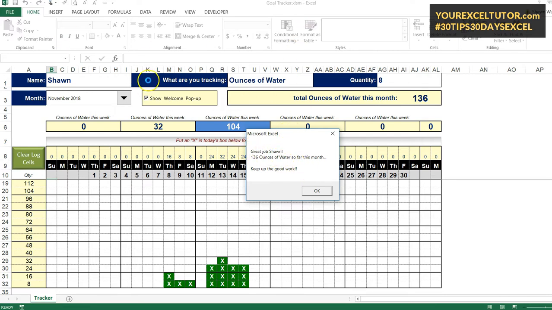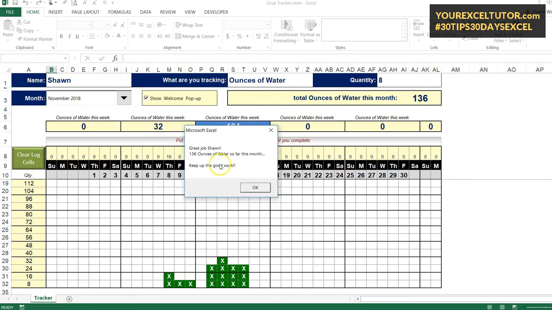I've already opened this file, so it didn't ask me this, but for your version, when you get this file and go to open it, yours will probably ask you to enable content, and that's just saying, hey, is this file okay to run, because it may have macros in there. So if a little yellow bar pops up, you just click enable content, and then you're good to go. First thing that'll pop up here is you'll see this little pop-up.